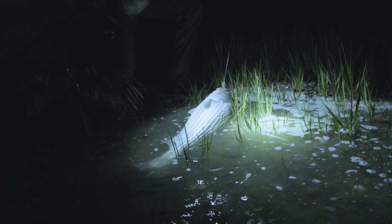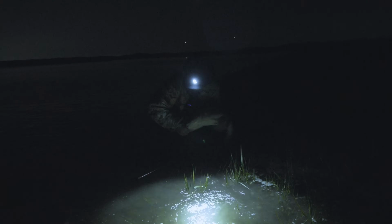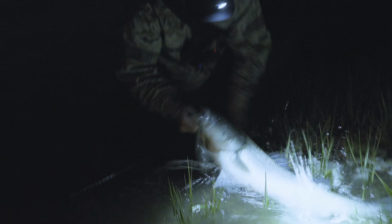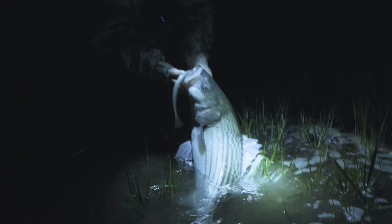All right, dude. All right. That is a beautiful backwater bass. Yeah, we're talking, I don't know, 34, 35 inches maybe. Oh boy, we got a fish rodeo going on. That's a good start. Absolutely, man. And I got a very natural eel pattern on right now.